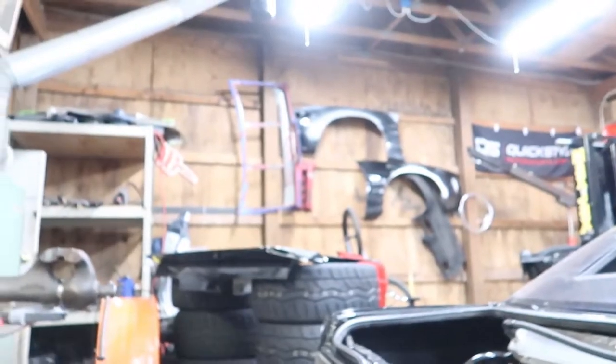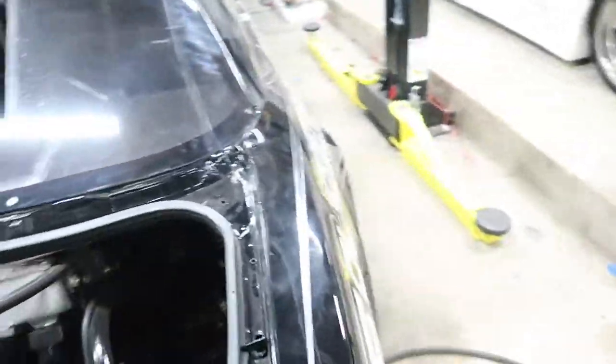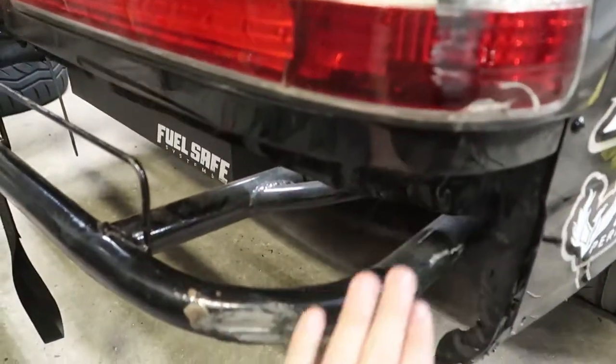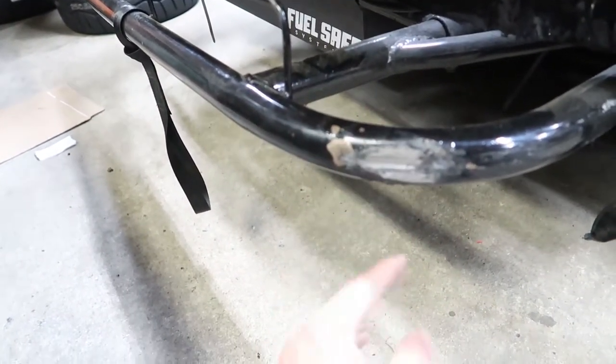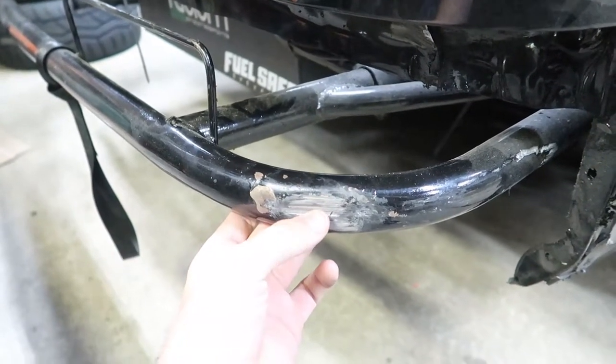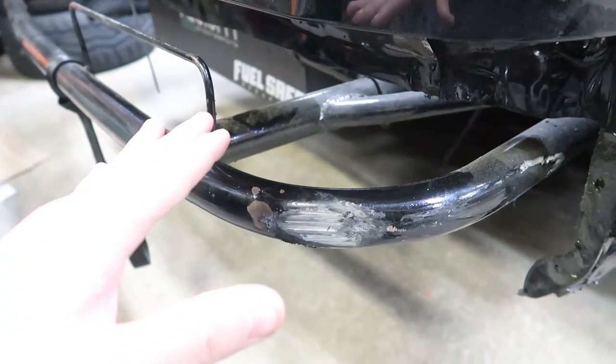Coming to the back here, I believe this area along my wing that hangs out the trunk is where we hit the wall first — I kind of heard it before I felt it. And you can see a little bit farther back we have the bash bar here, and it's nice and flattened out from me hitting the wall. The thing is, this bash bar is pretty beefy — it doesn't have any relief cuts and it's not super thin-wall metal, so it didn't really want to crush super easily.